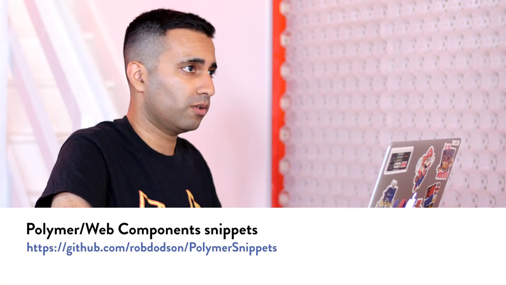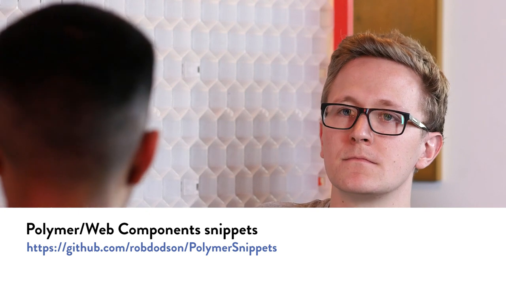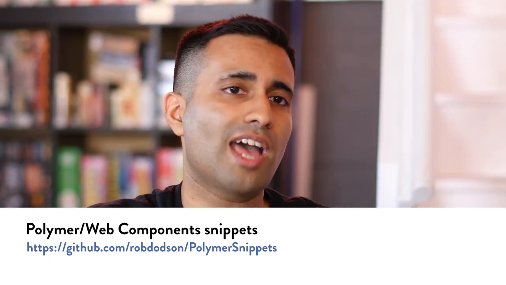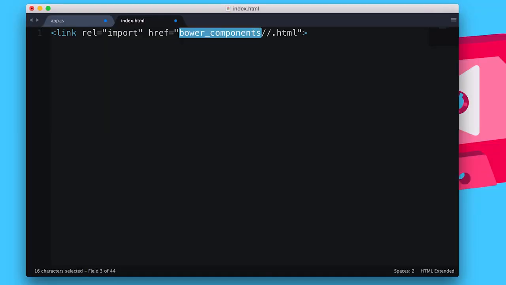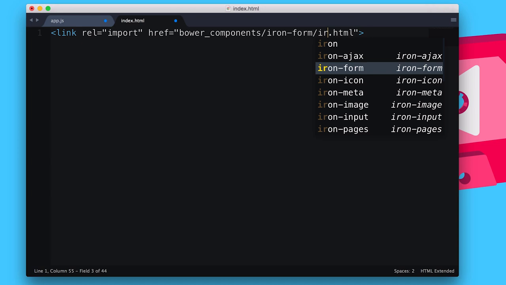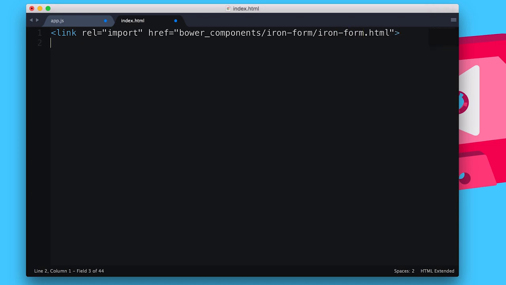Another set that I find myself using pretty often is the Polymer and Web Component snippet package by Rob Dodson. That's useful because it helps you when you're writing not just apps, but also your own elements. Let's say you're creating a demo page for your app. It's got an expansion that'll write out all of the boilerplate code for your meta tags. It'll include the web component polyfills. And then you can just start creating your own elements. There's a few things you always end up doing, like writing HTML imports. Rob Dodson's written a little shorthand, HI, that writes the entire line that I require for an import, or all of the boilerplate code I need for my element.